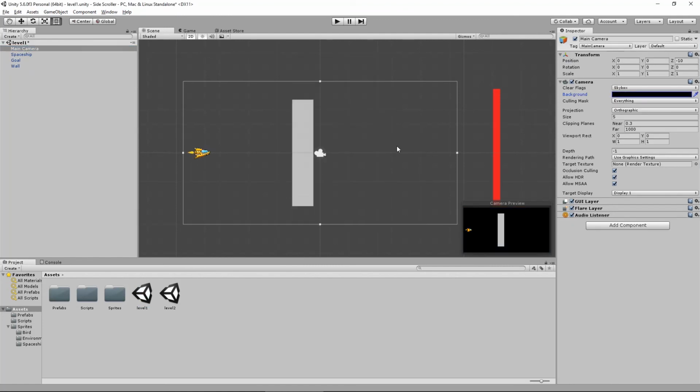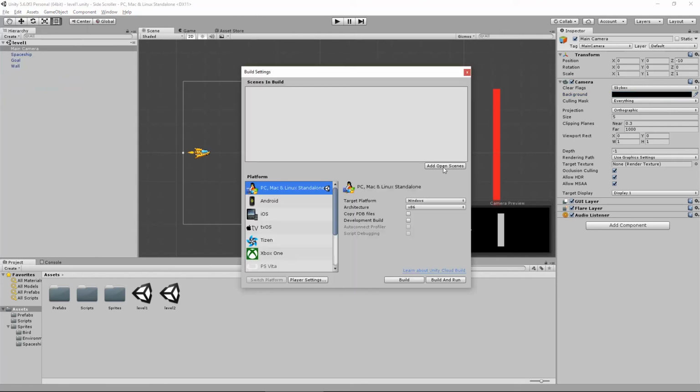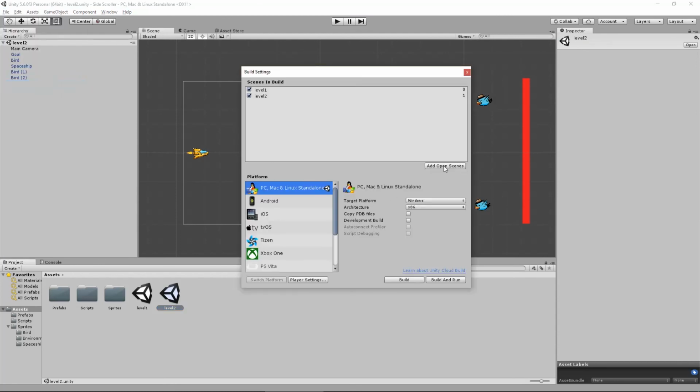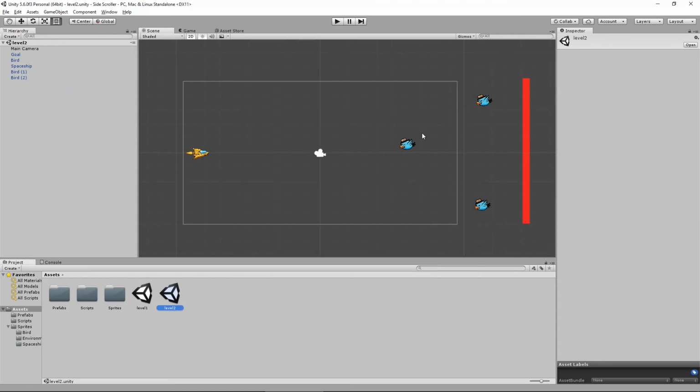And one last thing we're going to do, I need to go to my build settings and add both of these levels before our goal script will work properly. So if you go to File, hit Build Settings, click on Add Open Scenes, probably add the first one first and then add the second level. You see it adds it up in this list. I'm going to open up level 2, click Build Settings, add it there, and that way our open level or our goal script will actually work and go between the 2 different levels.